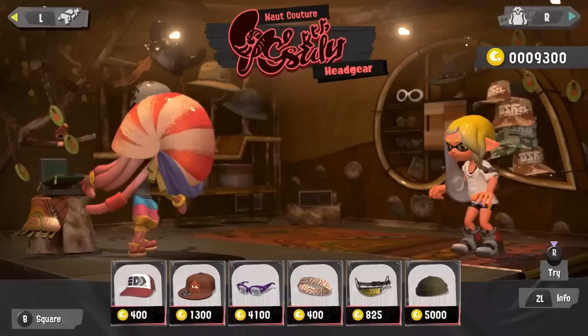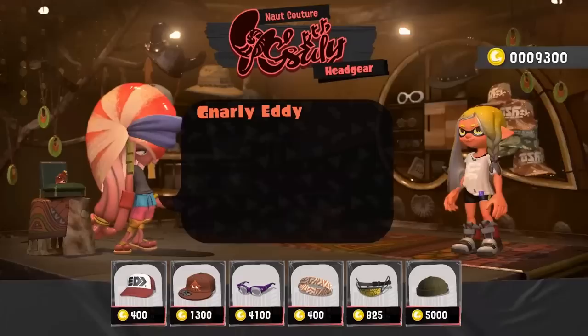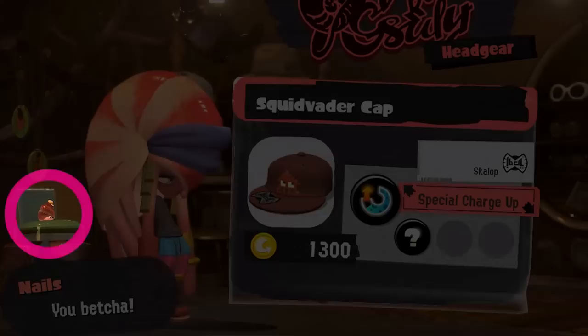This is Not Couture, a headgear shop. You'll find an array of hats, masks, and glasses so you can get ahead of the game. The laid-back Nautilus, Gnarly Eddie, and the energetic Nails, the snail sitting here, run the shop.